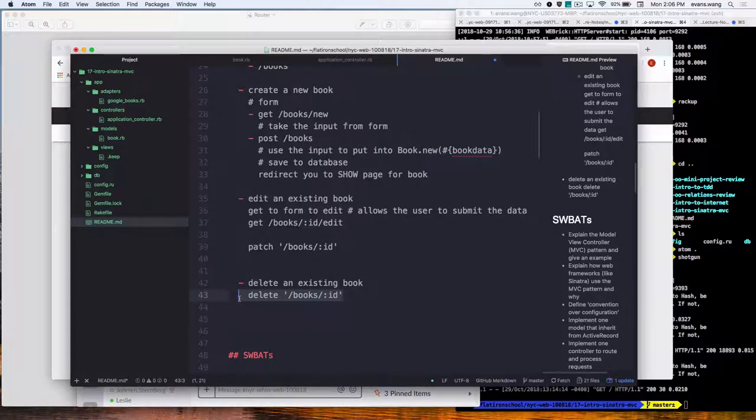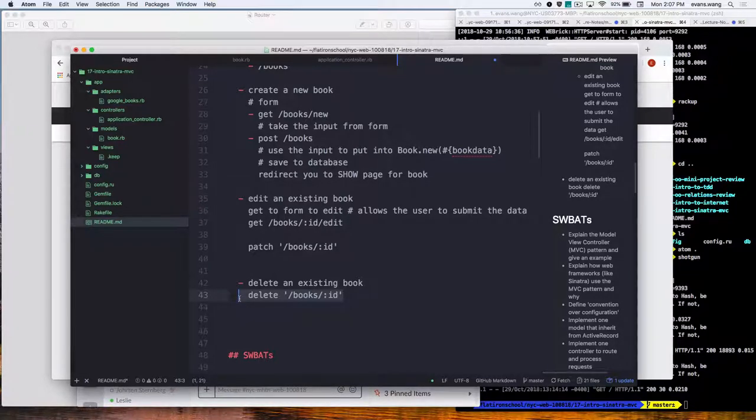Yes, sir. So for delete, that's deleting an entire instance or entire row, but if you were just deleting one element, would that just be a patch and you're patching a 0 or like no? Yep, I would patch something if I'm just trying to set one attribute within a certain row to nil. Let's just say you had a Bookface account and your name is Evans Wang and you had a nickname called Wangtron. And then one day a really mean boss came up to you and said, don't call yourself Wangtron, that's a stupid name. Great, I'm going to put a patch request to my nickname and just put nil. I wouldn't delete the whole record. Does that make sense?